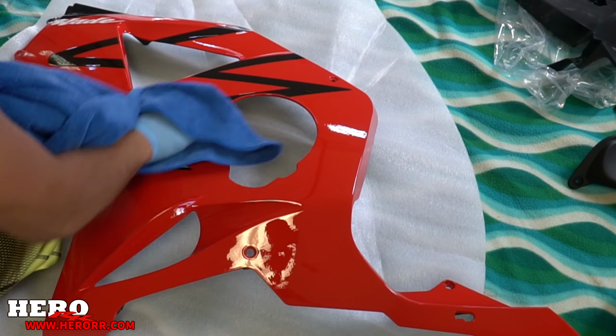I felt like the bike was sort of missing something, and then I realized that it was missing the red stripe on the tank and the little Honda logo. Now I need you guys to cut me a little bit of slack here. I'm not good at placing vinyl. I know it's not perfect, it's not exactly right and all that stuff, but it came out pretty good, especially for my standard. Again, I suck with stickers and vinyl, and I feel like I always screw it up, but it turned out alright, so I'm happy with that.